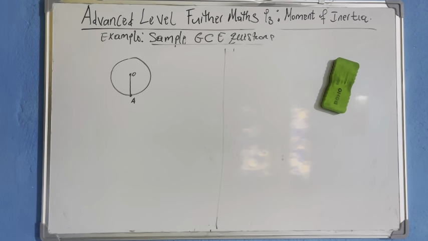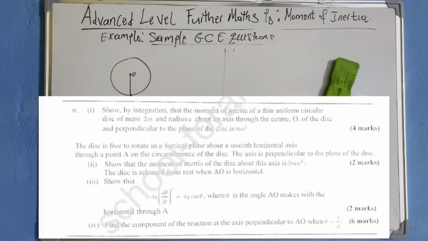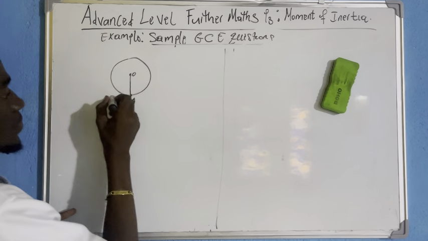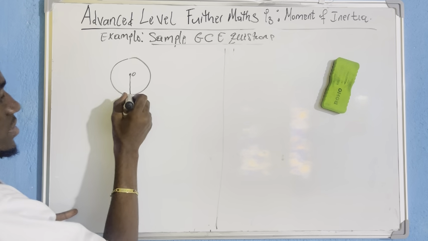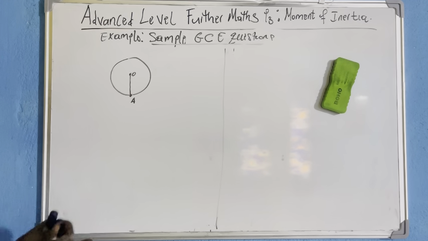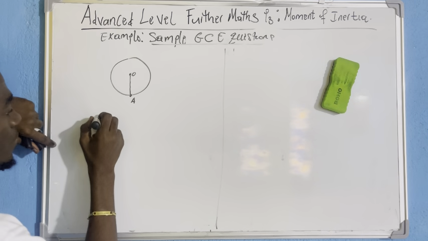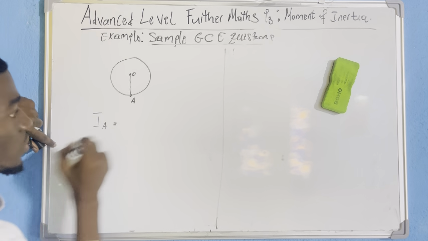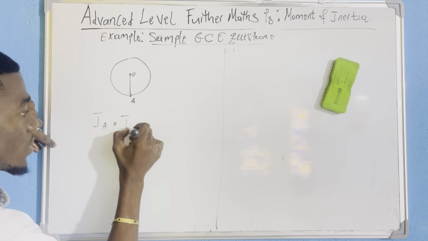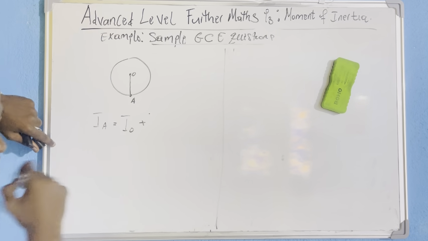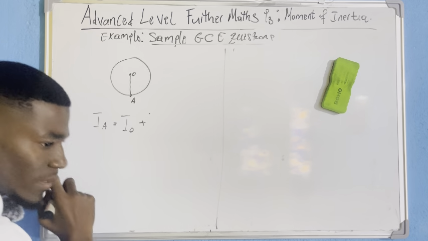In fact, then they are asking us to show that the moment of inertia of the disc about the axis is this. Very simple. I will use the parallel axis theorem here. As easy as that. Because I want what? Let's say the axis of rotation is like this. Okay. So it means that I will first of all calculate the moment of inertia about the axis of rotation A, because it is the moment of inertia about the center of the disc plus the mass of the disc.